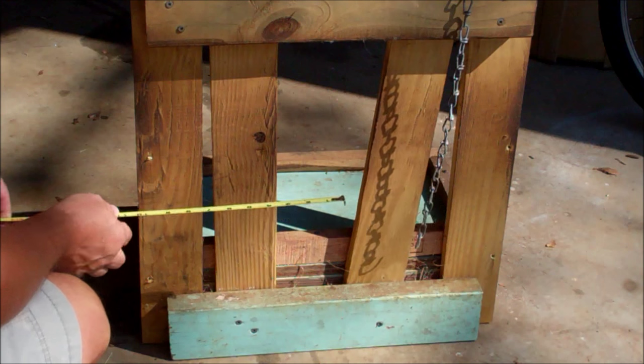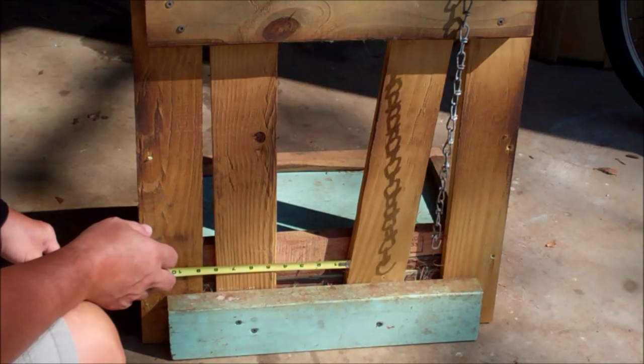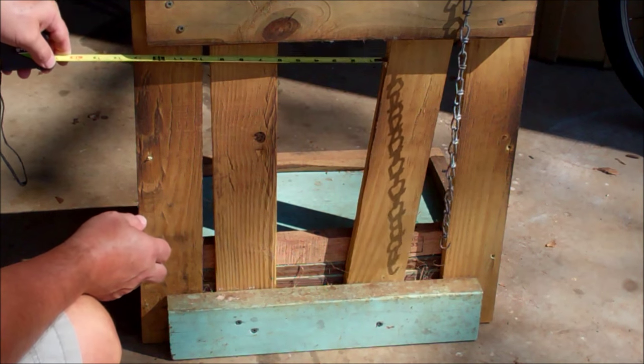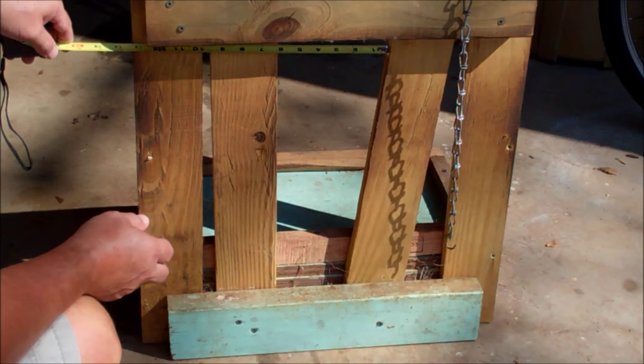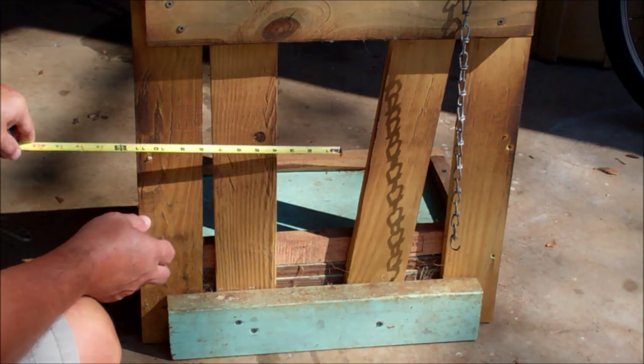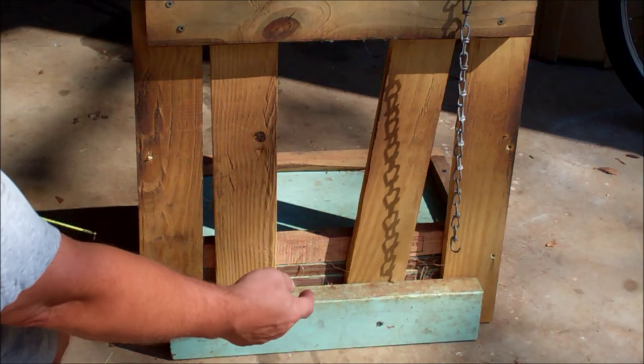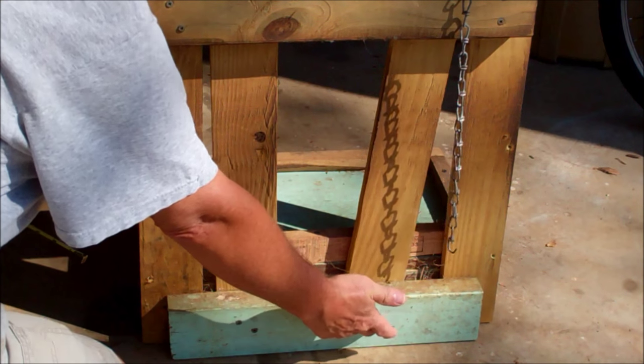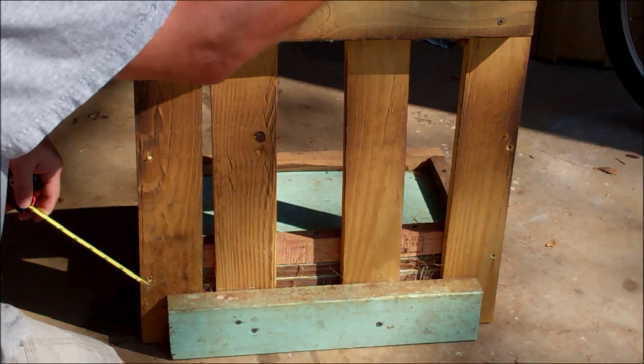You want your space about four inches at the bottom. And to stick their head in, I'm giving them six inches. It's about six inches up here. Four inches down here, six inches here. Of course, your pivot point is down here on that screw right there. That's where it pivots from.